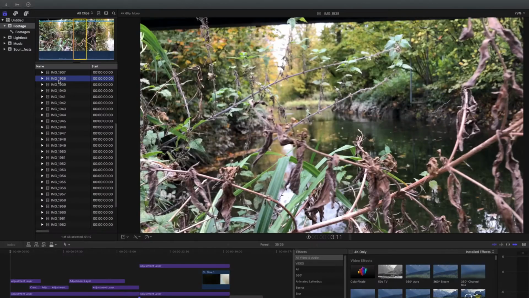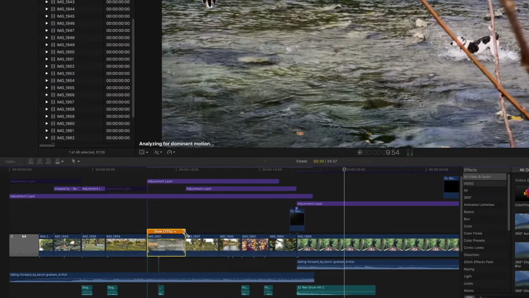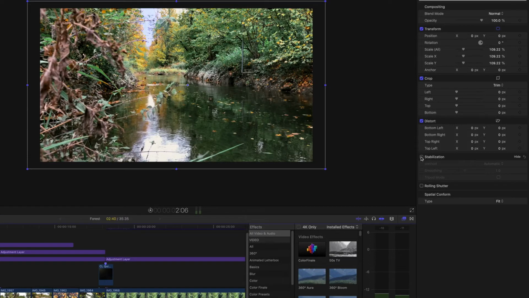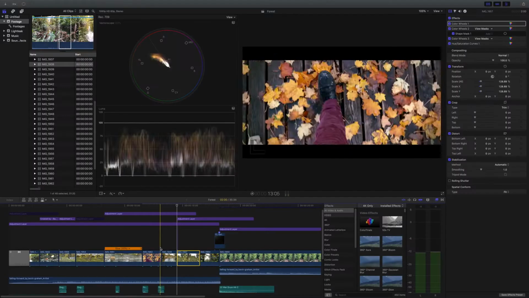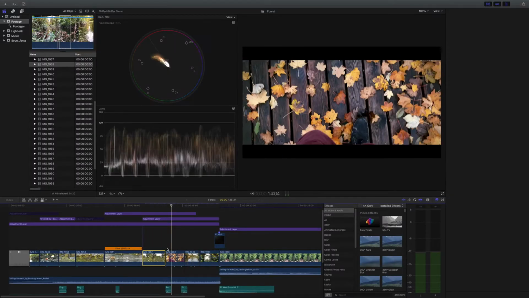The next thing I do is select the best portion of the clip, set an in and out point, and drop it into the timeline. I then slow each clip down to around 50%. Even though slowing the clip down makes the footage look smoother, additionally adding stabilization will increase the smoothness of the clip. I then reorganize all of the clips so that it tells some kind of story.